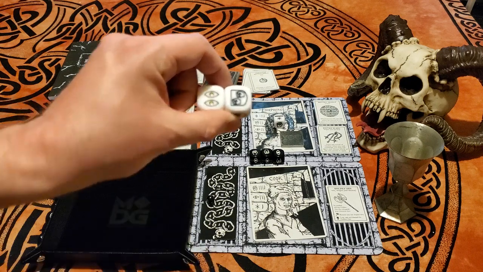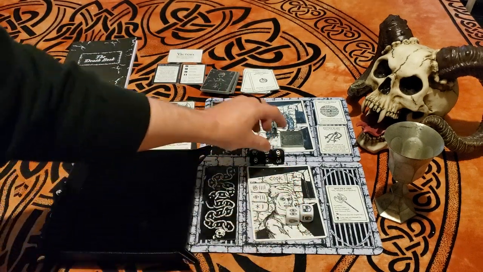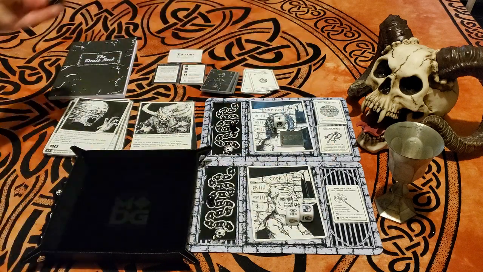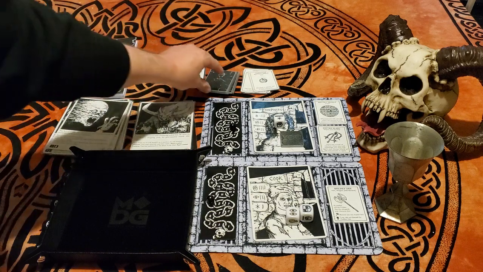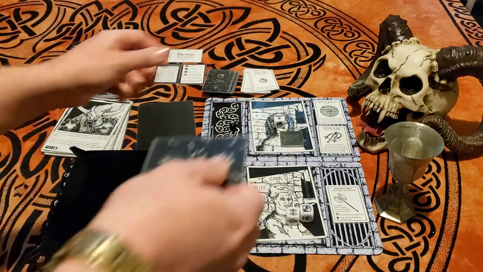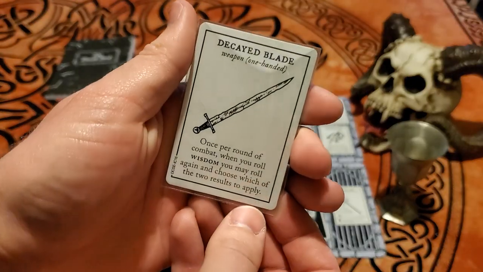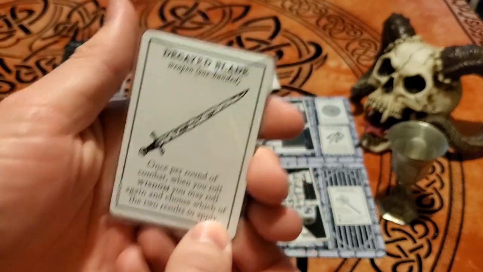Thankfully, someone's on the ball here. The cook, look at all this. The cook rolled 4 symbols. 2 mites and 2 cunnings. Boom, that's all gone. So even though the shepherd's just constantly rolling wisdom whenever we don't need him to. So this guy has been defeated, and the item is a decayed blade. Once per round of combat, when you roll wisdom, you can choose again. Choose which of the 2 results to apply.